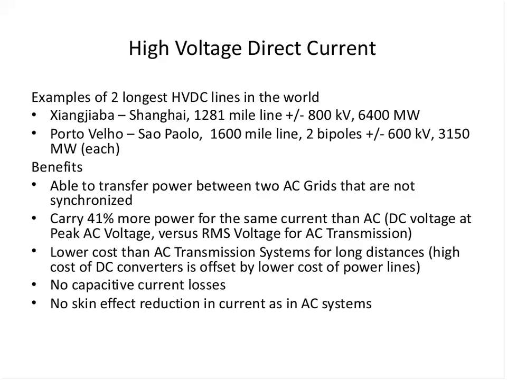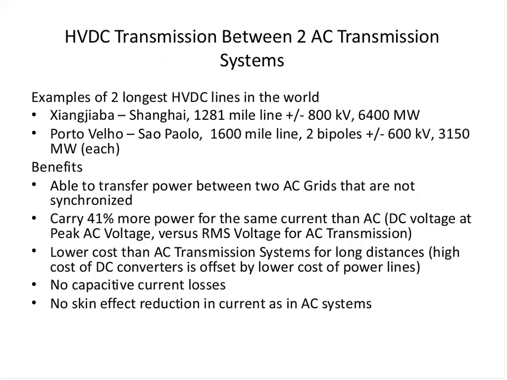You can also have a very good way, for instance, if you have large solar farms, it's already producing DC. You put that on the bus, step it up, run it on the DC line, and then have it converted somewhere else. So there are many, many benefits of DC, and I would really encourage you, if you're interested in this area, to delve into it more and see what are some of the technological breakthroughs that are coming in the conversion process from AC to DC.